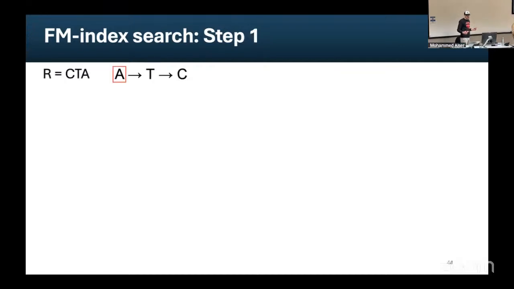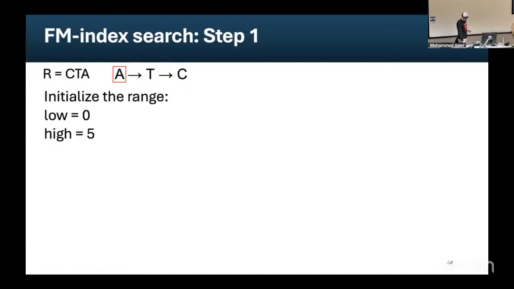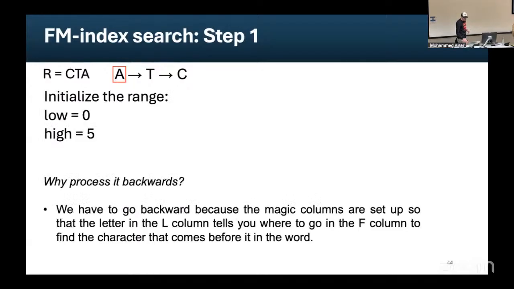And now we actually start searching. The first step is to initialize the algorithm and the range. Why do we process the read backwards? Why do we start with A? Because we set up the columns in such a way that the letter in the L column tells you where to go in the F column to find the character that comes before it in the word.